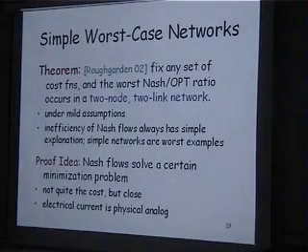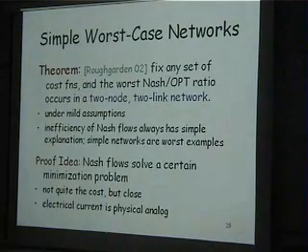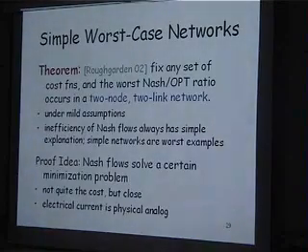To make this a little more plausible, I want to point out that it just generalizes something that probably most of you learned in electricity and magnetism. Let me see if I can remember the names. About electrical currents in two-terminal networks. So in two-terminal networks, you have Kirchhoff's law and Ohm's law and Thomson's principle. And I forget which is which.